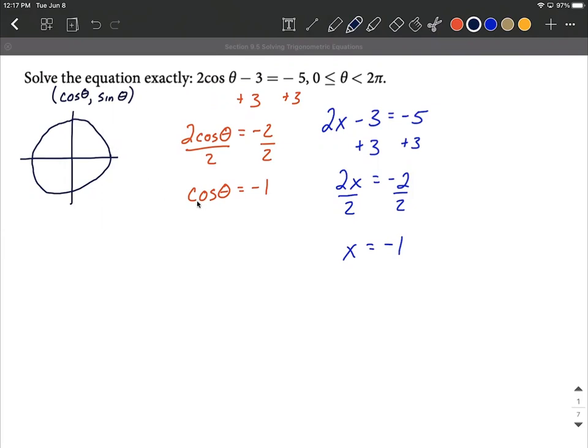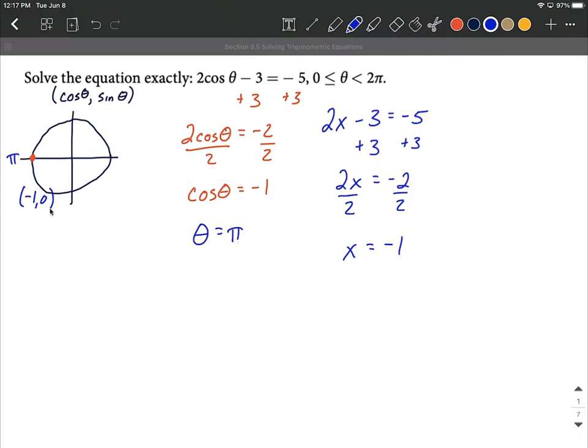So when we're thinking about when cosine of theta is going to equal -1, that means the x value for this ordered pair is going to be -1. Well, that only occurs over here on the left-hand side when we get this ordered pair -1, 0. And the angle that's associated with that is going to be pi. So the only solution we get in this situation is theta equals pi, because that's the only place on our unit circle that the x value from any of these ordered pairs is going to be -1.